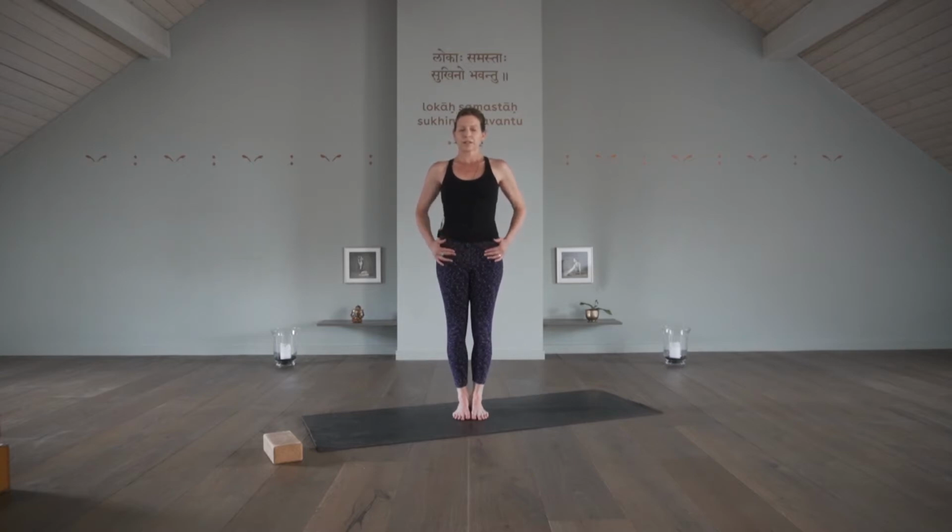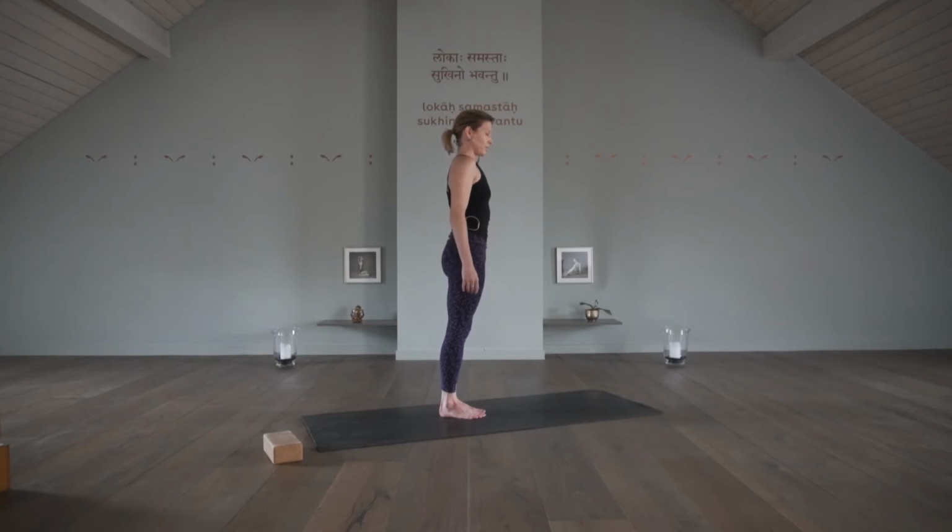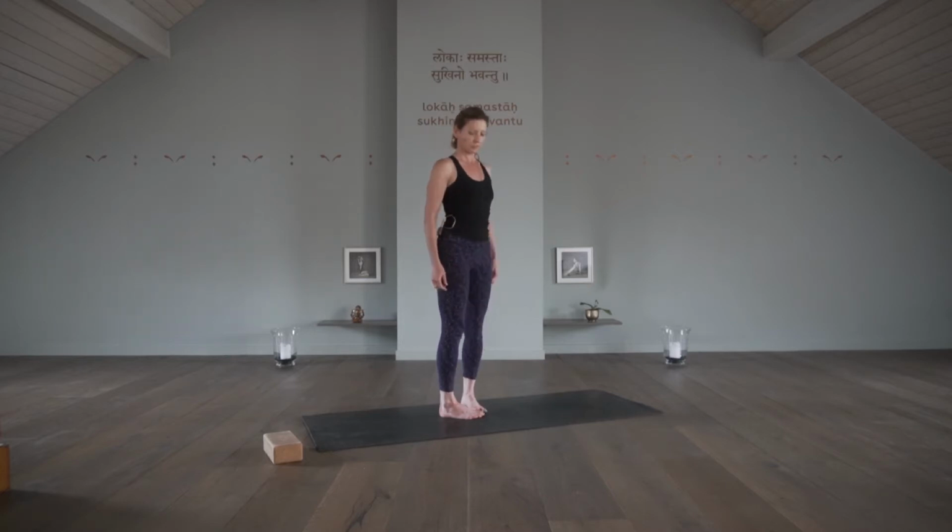And you can look at the pelvic alignment, and if the tailbone is lifted, or if you have a higher arch in the lower back, you can tuck, as they say, the tailbone, or turn the pelvis downward from the back, and then the heart lifts, and what do the shoulders do? They relax. You can even draw the shoulders further down using the shoulder blades. And then the top of the head reaches up, so there's an elongation in the spine.